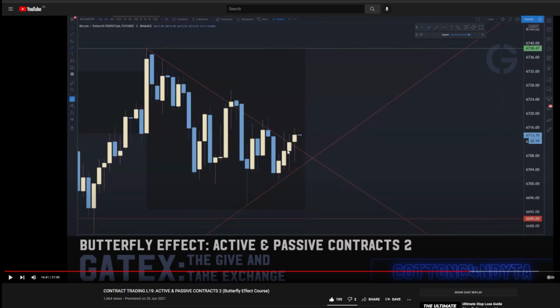So this just becomes a very simple trigger point on a passive contract where you should just get out of your trade. Active shorts open, contract being filled. Probably whoever's trying to get out of the trade being filled. Panic selling, you see it in that little wick spike there, right?